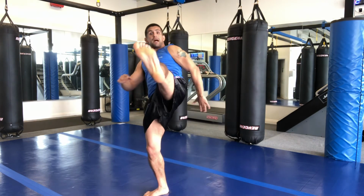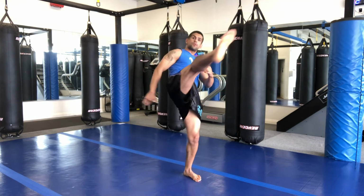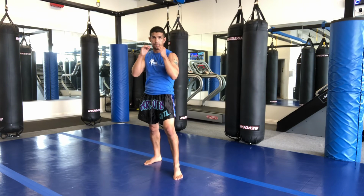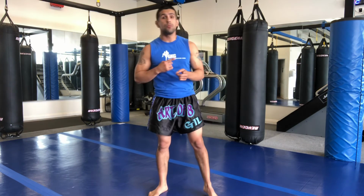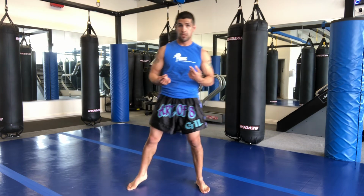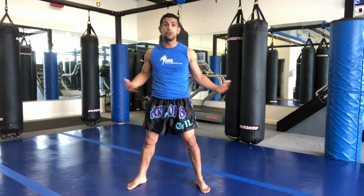Step, left shot, swing the left arm, back out. Step, right leg, swing the right arm, back out. There you go. 16 techniques. Get comfortable and get familiar and get creative. Again, you can do this as a warm-up. Just that, I'm sweating, my heart rate's moving, I'm loosened up. I could go into a workout right now.